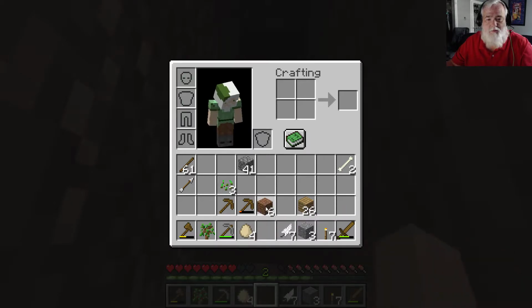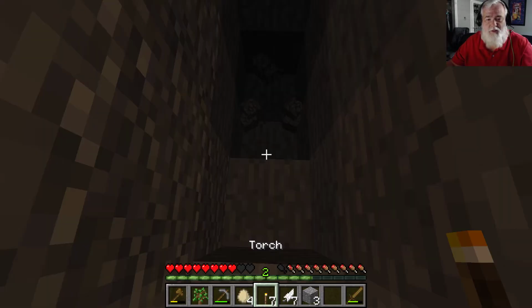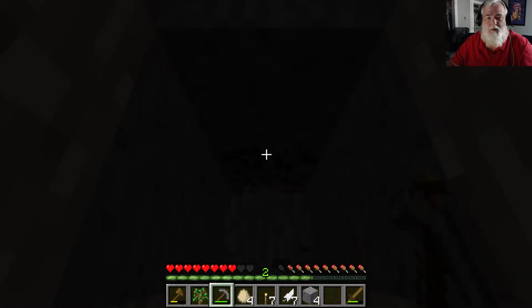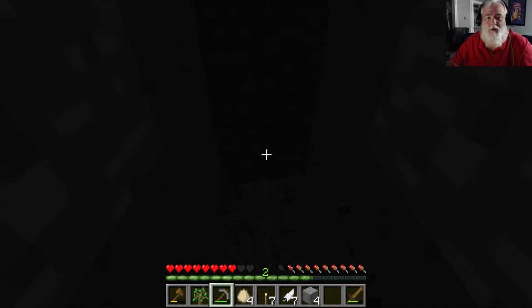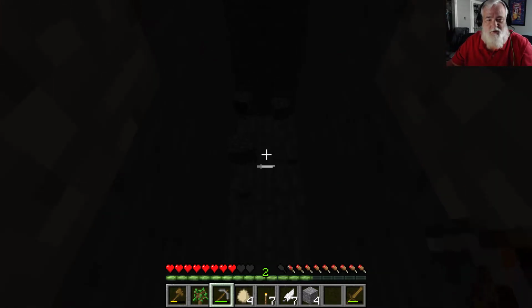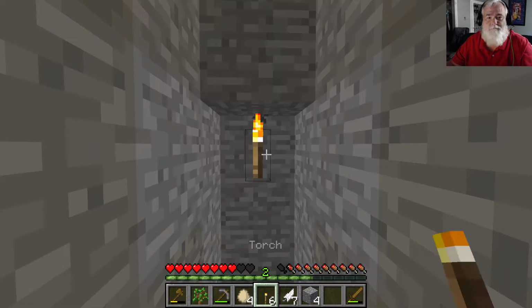All right, move out of my way. This guy has to come over here. That's where I usually put my stuff. Alright, Modded Dad getting into the underworld here. Put me a light right there.